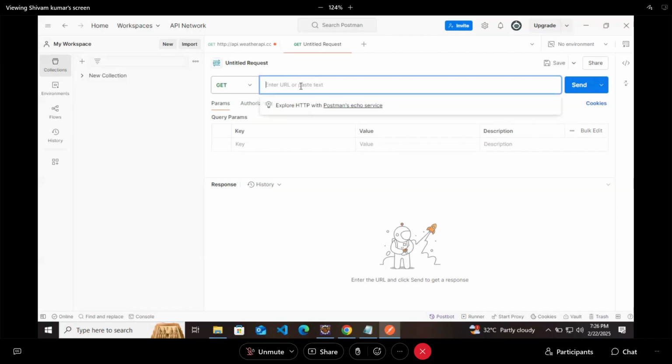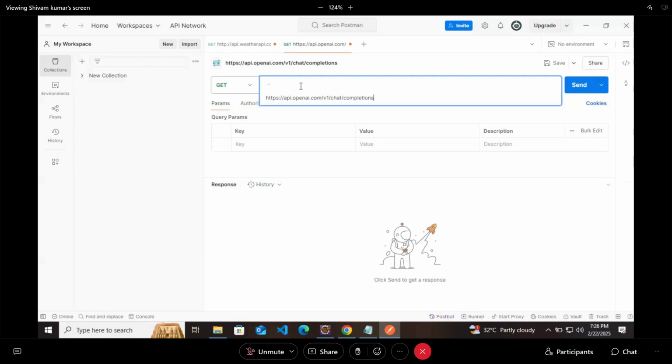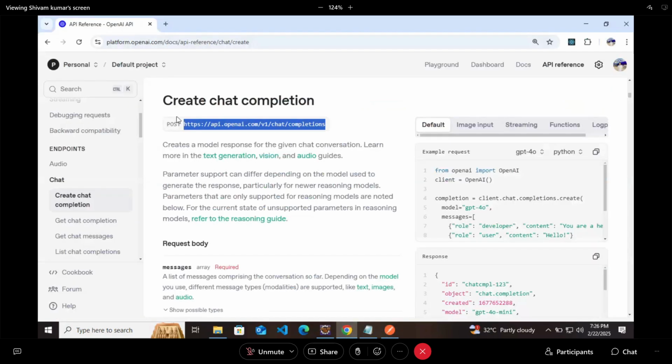So I will paste that link. Okay, pasted. The https is visible. OpenAI is telling you that you have to make a post request, because you will request ChatGPT with a question.